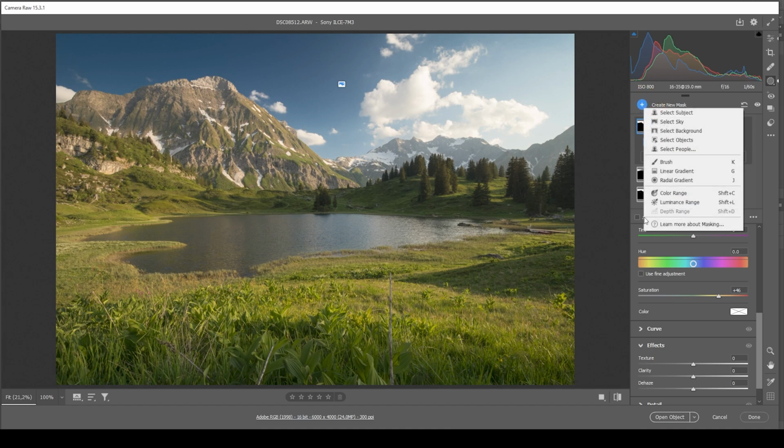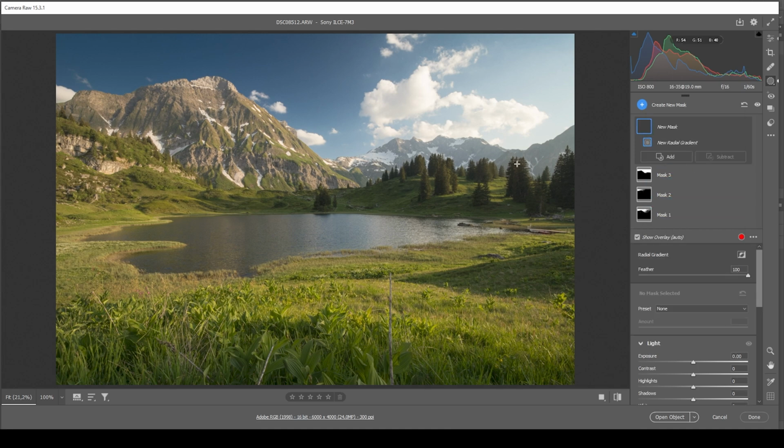All right, now let's work on introducing some glow on the right side. For that reason, I'm using a simple radial gradient. I'm going to use multiple ones, with the first one being rather small, just like that. Also, I'm going to rotate it to fit the light's direction like that. I'm just placing it right there over the mountain in the back and the trees in the foreground, making sure the center is outside of the image.